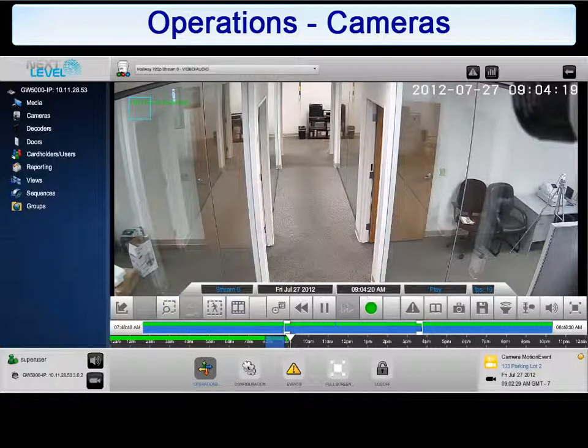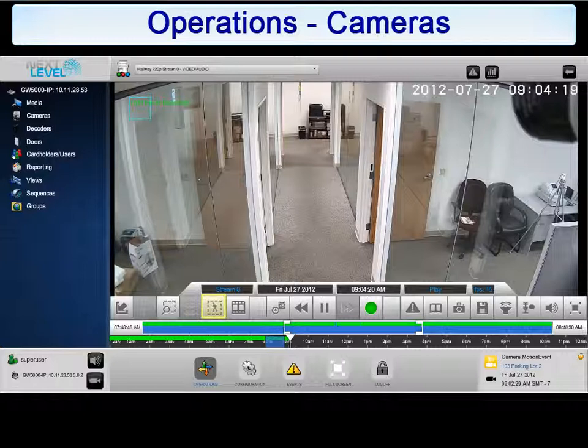Many cameras have outputs that can be leveraged by the Next Level Unified Security Suite. If you are using these outputs, you can activate them from the Next Level user interface by clicking the Camera Output button. Upon clicking this button, the associated output will be enabled or activated for 5 seconds. Please reference the Gateway Supported Devices Technical Bulletin for a list of those cameras that are supported for I/O.